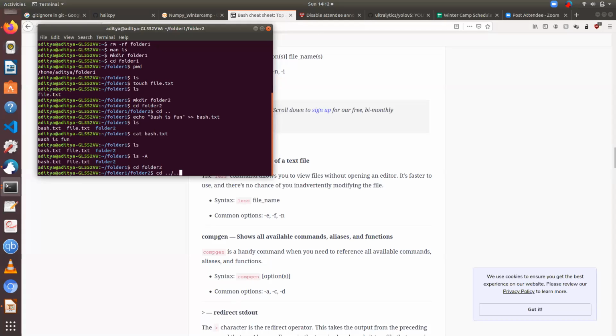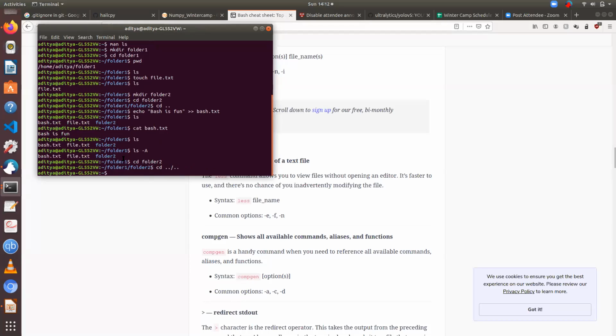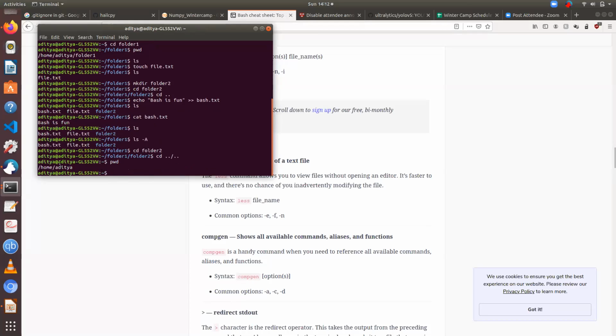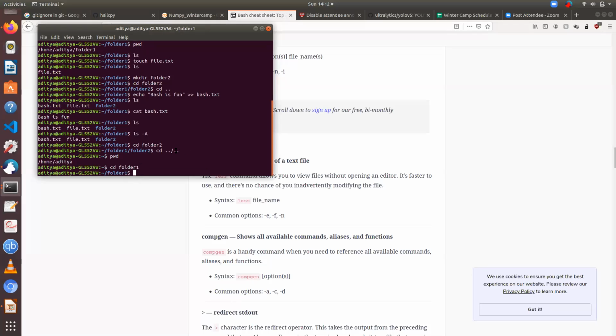Okay. So if I do dot dot, then I will just go a step back. Now if I add slash, which is used to separate folders, like separate paths, and if I add another dot dot, I'll go two step backs. If I do it again, I'll go three step backs, and so on. So I'll just go two step backs. You see, I went directly to the home folder. I'm currently in the home path, and now I can go again to folder 1. I think this is understood. Yes, clear.